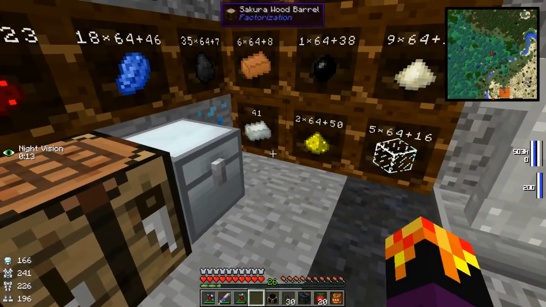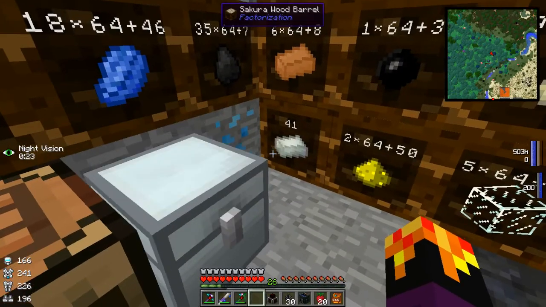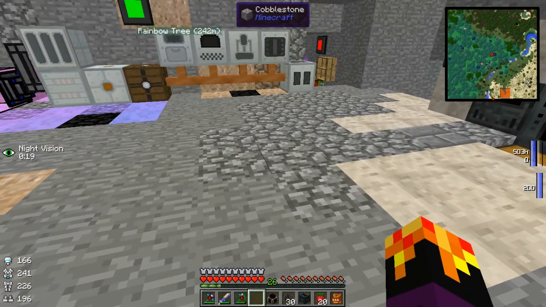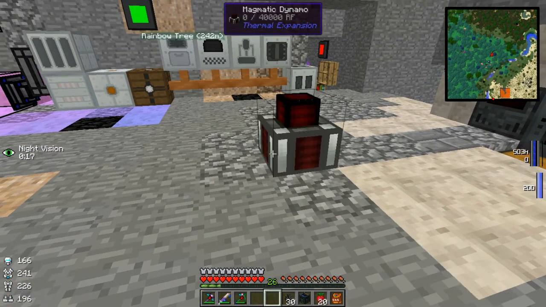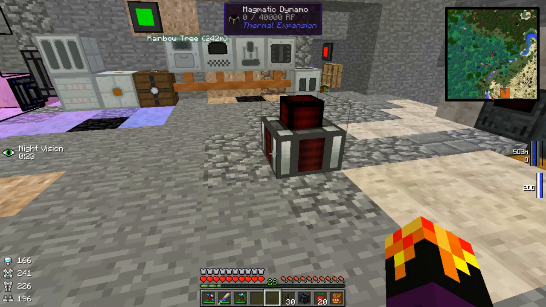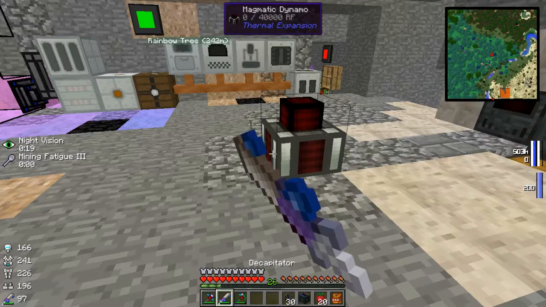I actually built a bunch of stuff with Invar that I'll talk about later, these machines mainly, so I don't have very much Invar left. This right here is my Invar stack, 41 ingots worth. So I'll pump it down and show you what it does. It makes redstone flux, which is a new sort of power for Thermal Expansion, and then it requires lava. Not too difficult. Do I have?